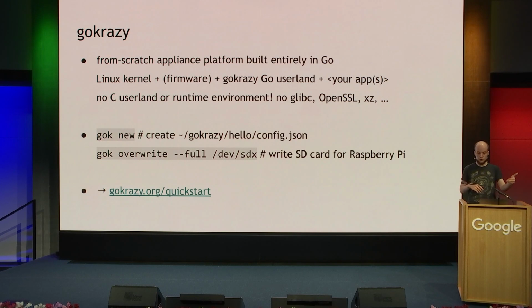Then we have the gokrazy Go userland, which is a minimal NTP and DHCP client, just enough to bring up the network. And then you have your application. This could be something like EVCC for your solar panels or other examples. I'm going to give you a nice little use case example in just a second. But the important part to note is that on a system that is using gokrazy, there is no C userland or even runtime environment. So there's no glibc, there's no OpenSSL, there's no OpenSSH with remote vulnerabilities, all of that stuff is just missing, and that can be very freeing and nice. In terms of how you would get started using gokrazy, it's super simple these days. You can use the gok CLI. If you use gok new, it will create a new config file. It's ready to go.